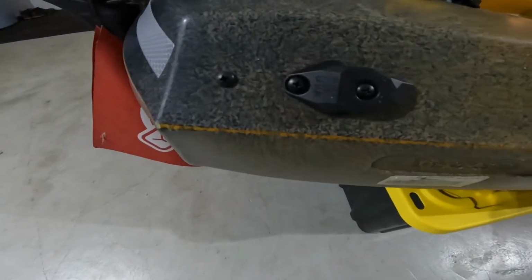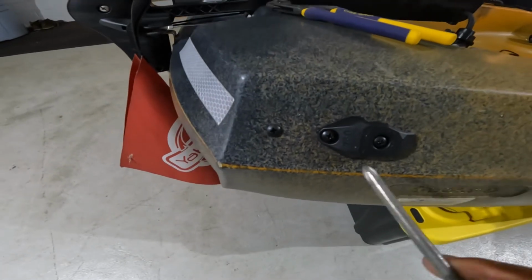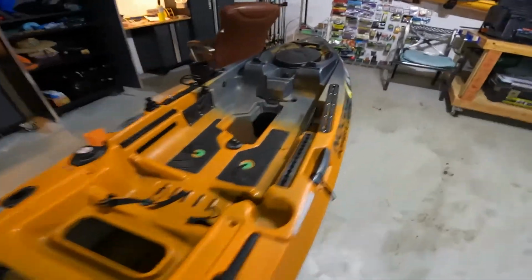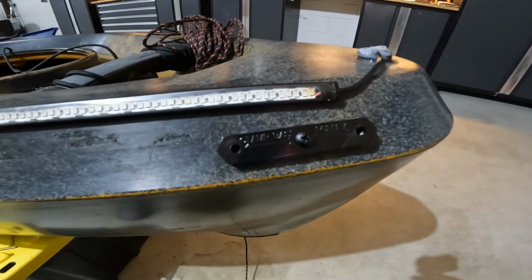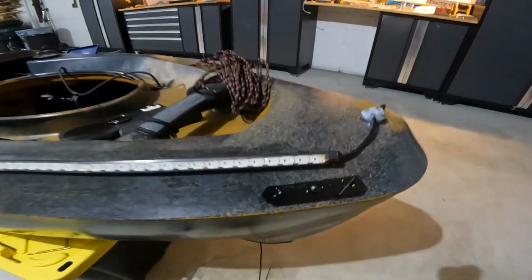So that is it for this side. So it's got the pulley with the backing plate. We drilled 3 holes, and now we're gonna do the front. Okay, so I decided on putting the front pulley here. Had to move this light up a little bit, no big deal.